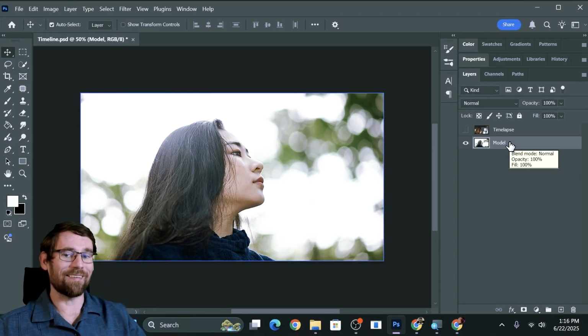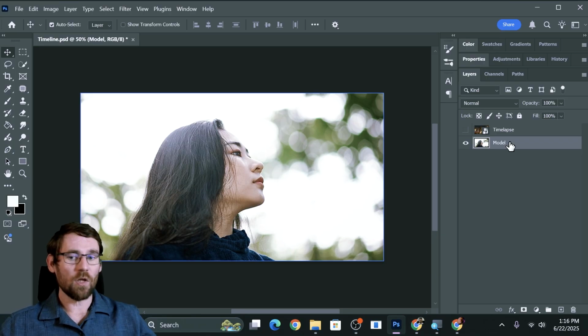Before we do that, we need to set up the girl correctly. So what we're going to do today is a version of a double exposure. The double exposure, the actual video is going to play in parts of her, but we have to set her image up correctly first. So let's grab the actual model.